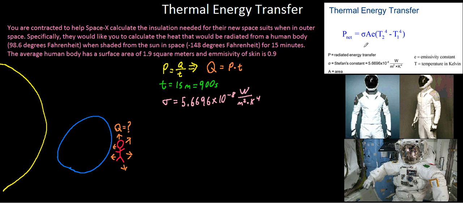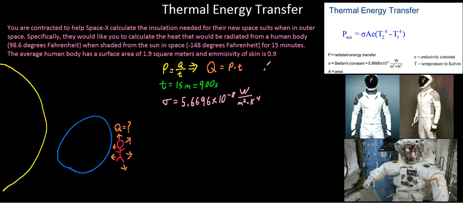And the reason the units are that is because we're going to multiply this by area, which will cancel out meters squared. And then we're going to multiply by this temperature to the 4th power, which is Kelvin to the 4th power. And we'll be left with watts, which is what power is. And so that's why the units for Stefan's constant are what they are. But anyway, let's look at the next thing we need.